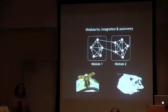So modularity is a pervasive phenomenon across organisms that explains both the integration within and the autonomy among parts, in this case anatomical parts. So integration is basically the relationships that maintain the proper function and the structure of these parts. So how they covary with one another. Whereas autonomy is the separation among those parts, or there is the individual variation and evolution among parts. And this enables structures then to adapt in different ways when there are conflicting selective pressures. Now, modularity is a very pervasive phenomenon across the tree of life, from insects to the skulls of many vertebrates.